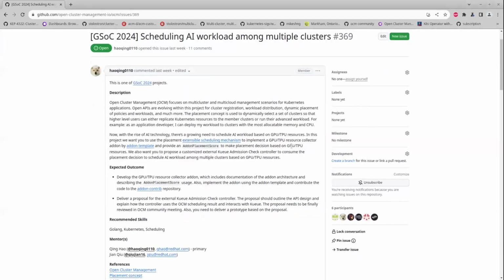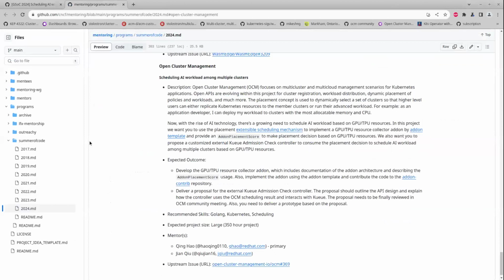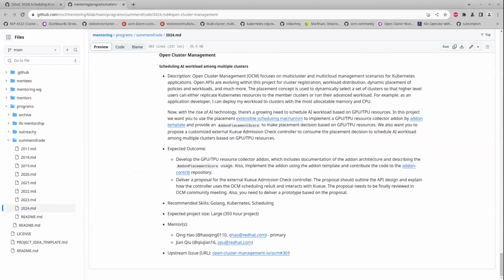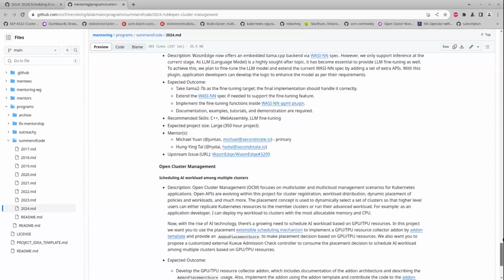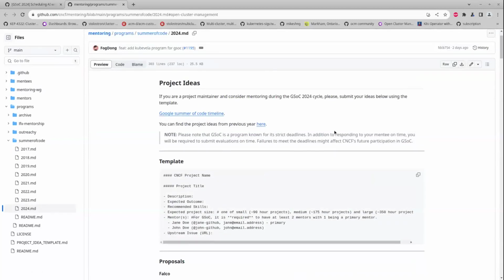Yeah, thank you. So this is a project we submitted for the Google Summer of Code this year. Please help open the first link. We submitted our idea under the CNCF organization. CNCF joined the Google Summer of Code as an organization, and we submitted our idea under it. You can see the open cluster management on this page. This page is an idea list. And if you go to the top of the page, you can see there is a timeline for this project.